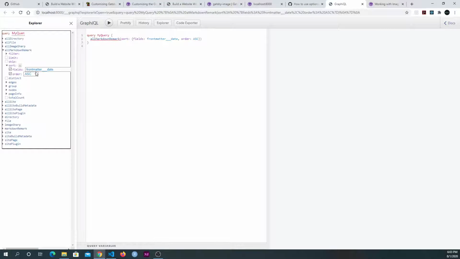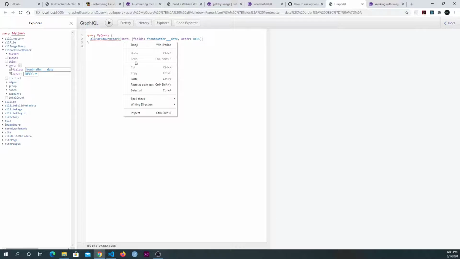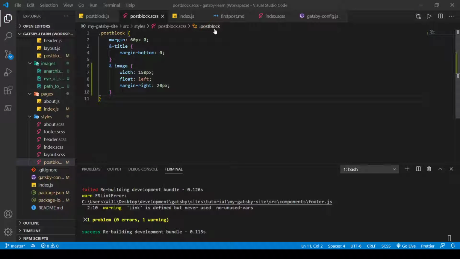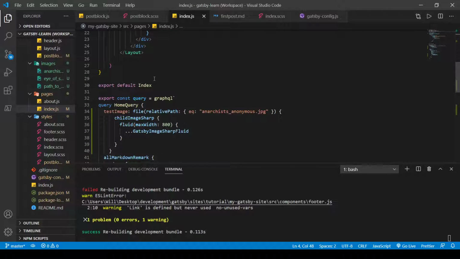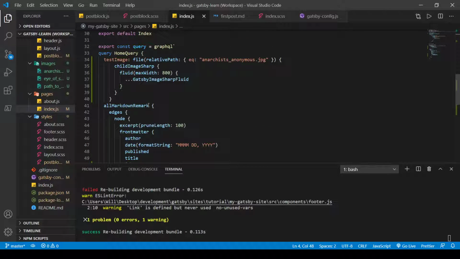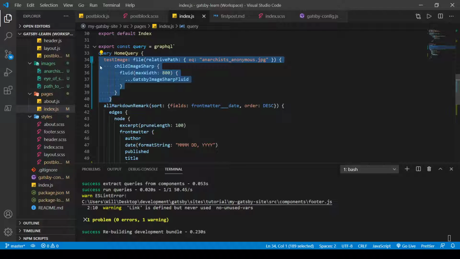And the order will be not ascending but descending. All right, so all we need is this. So go back to your index query and put that right here. That guarantees they're in descending order. We can get rid of this. We're not using it anymore.